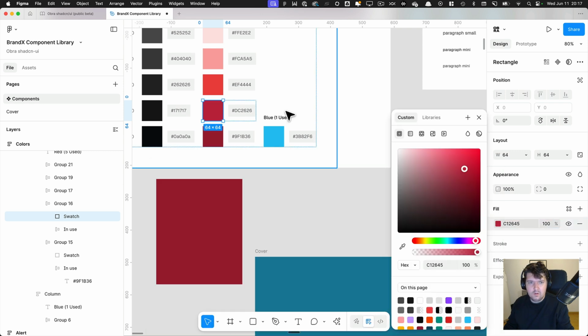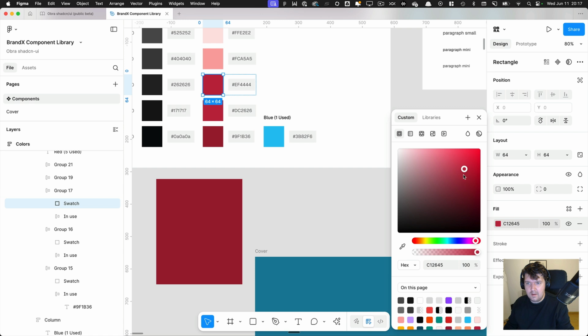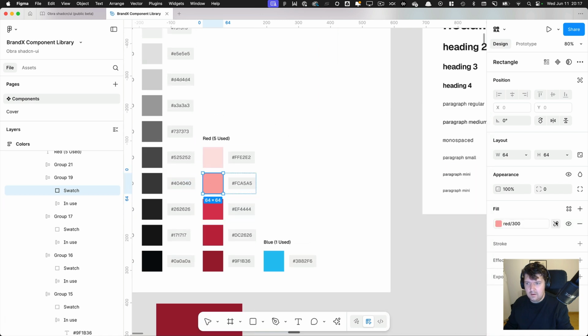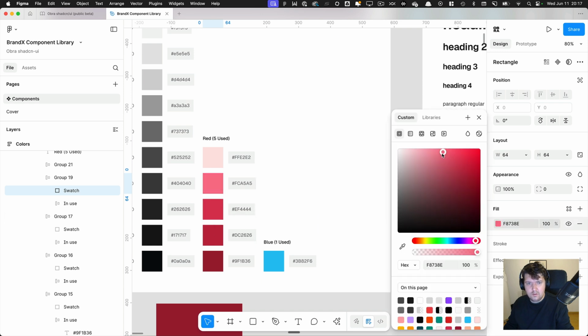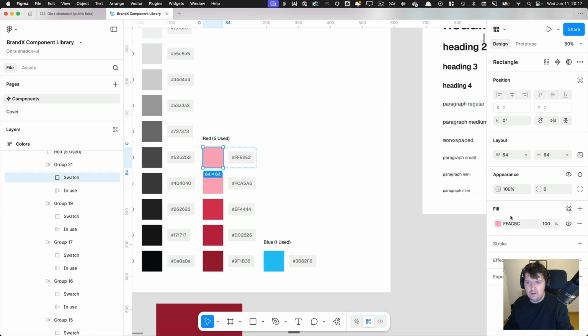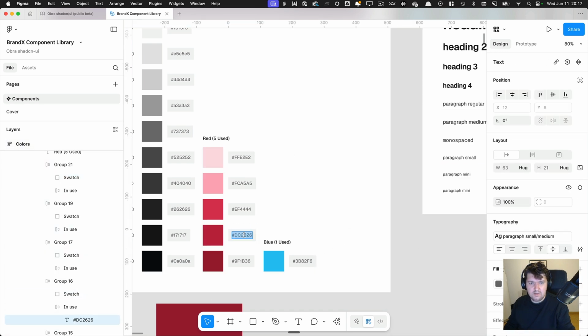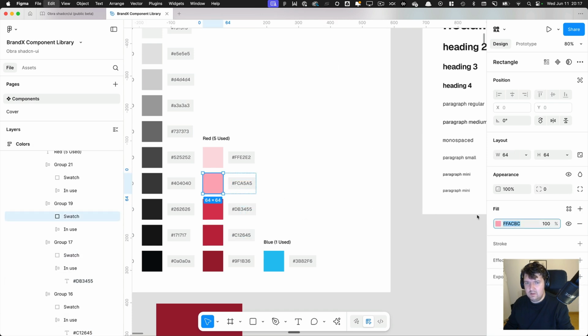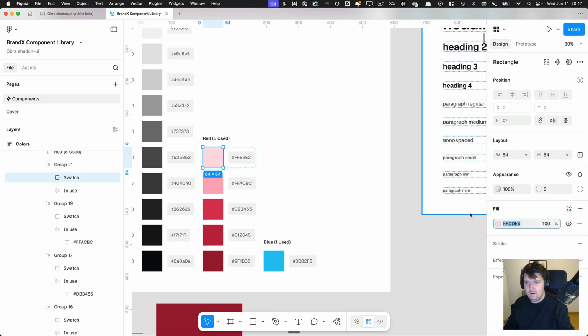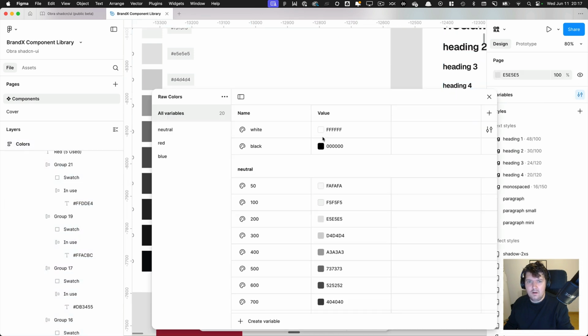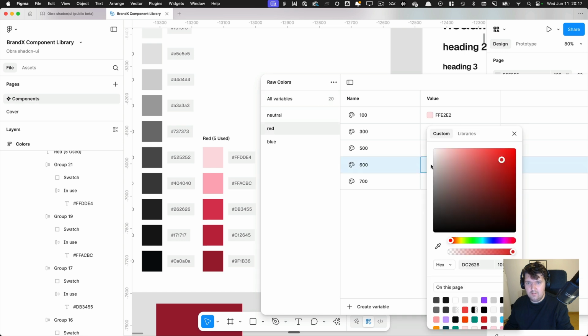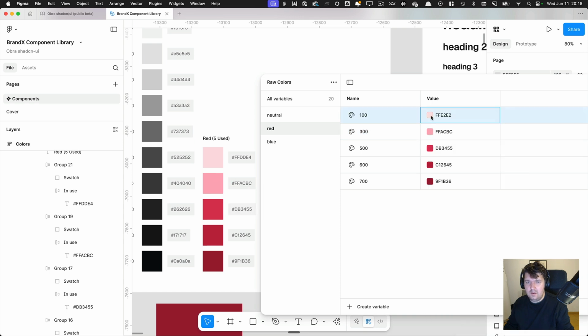You would probably do it a little bit differently if I had more time, but I'm just gonna act like I'm doing this very fast, just to show you how it would probably be done, fast forward in a real design project. So I'm gonna match the hexes here just so that our documentation is fixed. And I'm gonna put that here and this here. And I'm gonna attach that correctly, right? So we have red 600, 500, we have 300 and 100.